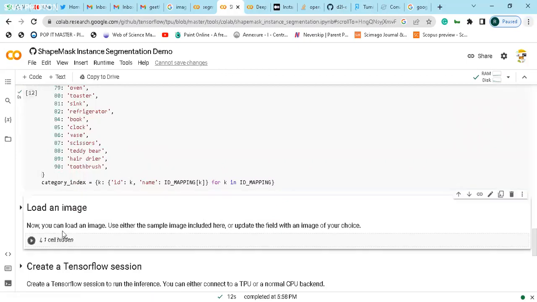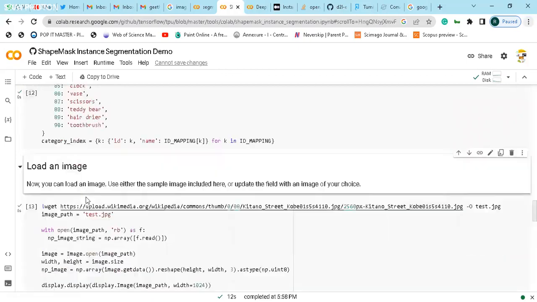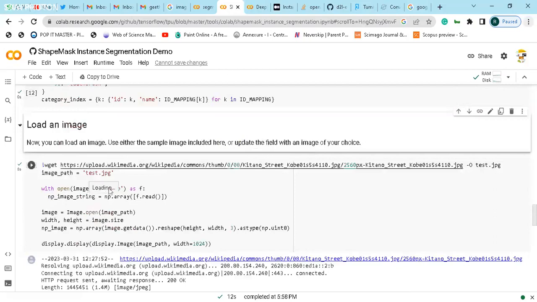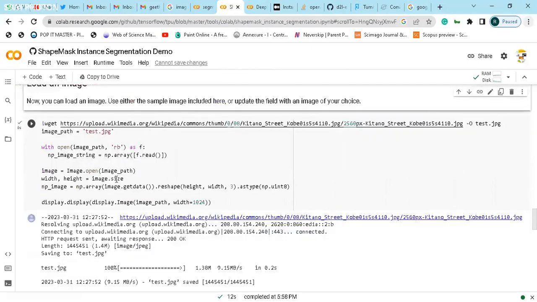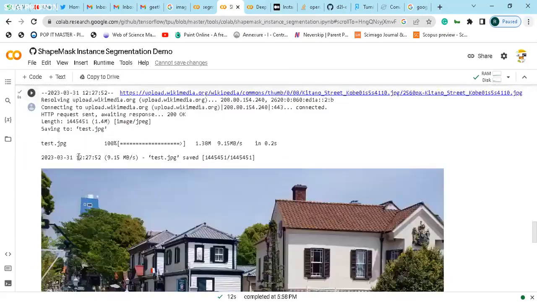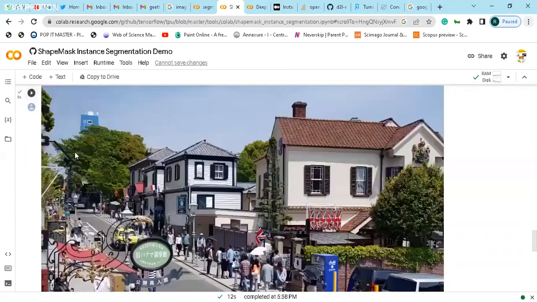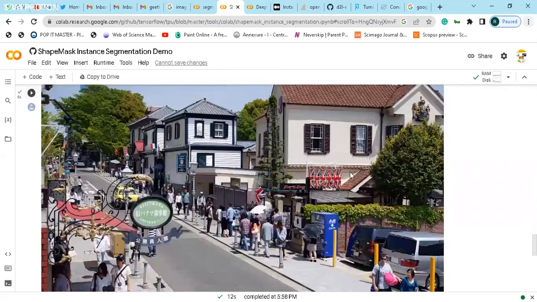Next, we have to load the input image. As the input image, we have taken one street image, Kitano Street, which is present in Wikipedia. How many objects are there? There are numerous objects.